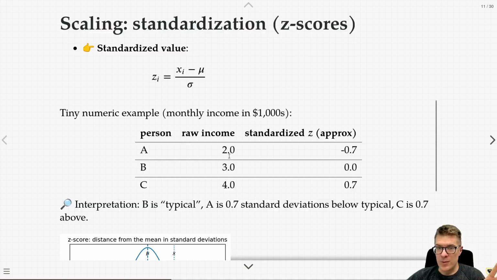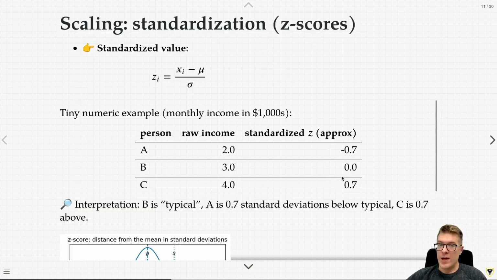And then when you see what's going on here, I'm taking 3 and subtracting the mean from it, so the actual value of x sub 2 here is 3. Subtract mu from it, 3 minus 3 is 0. It kind of doesn't matter what sigma is. When I divide by it, I'll get 0. This is the z-scored version of B. I'll leave it as an exercise to you to go through the steps and make sure you get these same values over here. If you get different values, it's possible that I made a mistake, so feel free to let me know in the Teams for this class or in course when we meet.